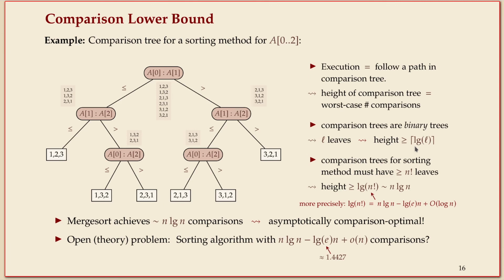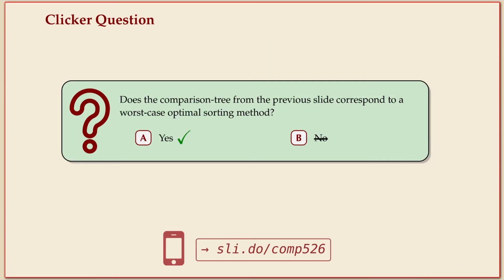And so that's what the question was really asking. Does this tree have height 3? Which I guess you all know how to check. So the answer is yes. Which also shows you, for a very small number of elements, it's not so hard to find a worst case optimal algorithm. The challenge is to do this in the general case.